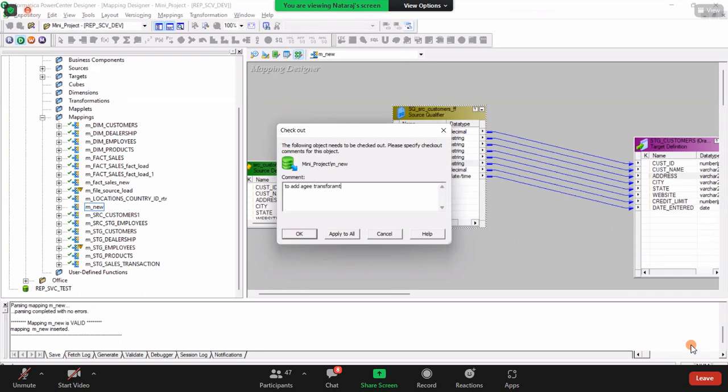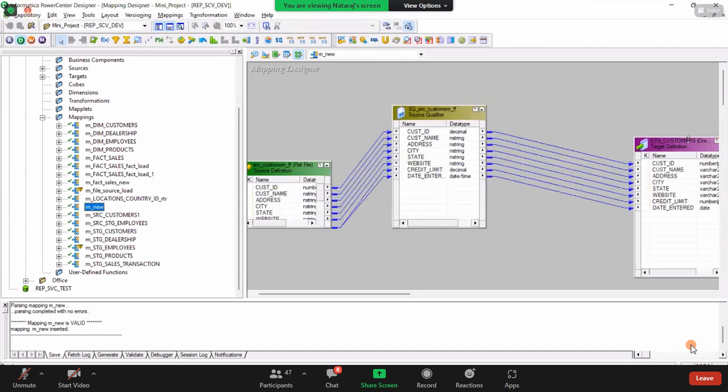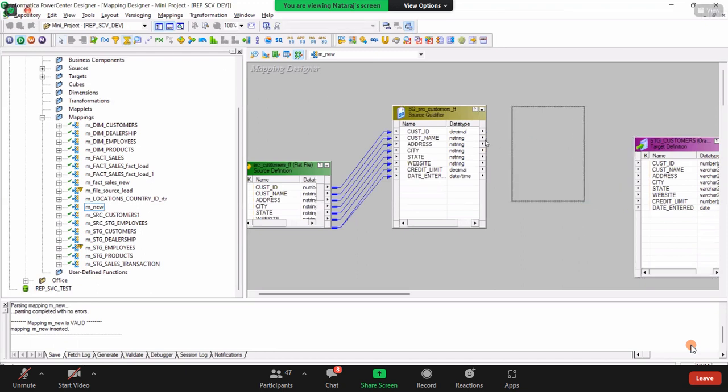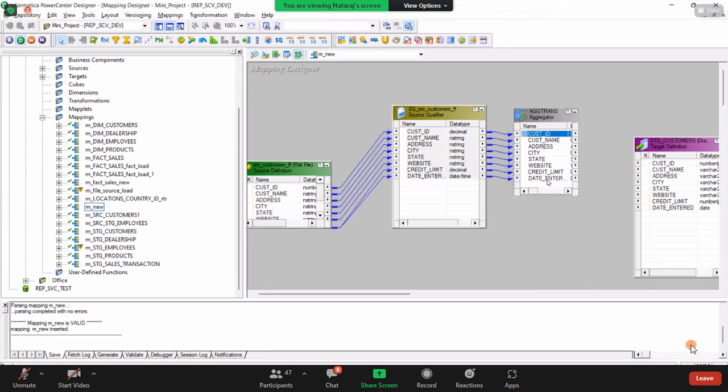You write a checkout comment: to add aggregator transformation, and check out. Then it will be checked out for him. He will add the aggregator and do the coding.